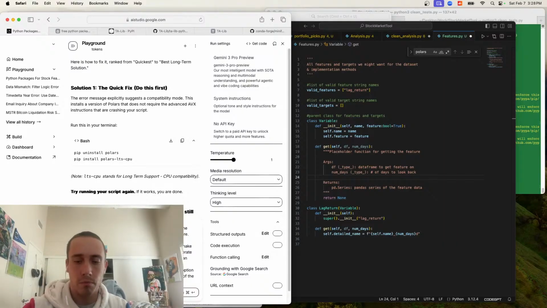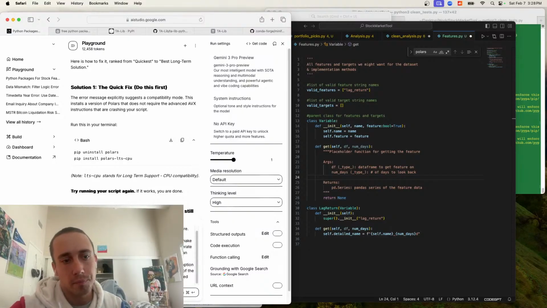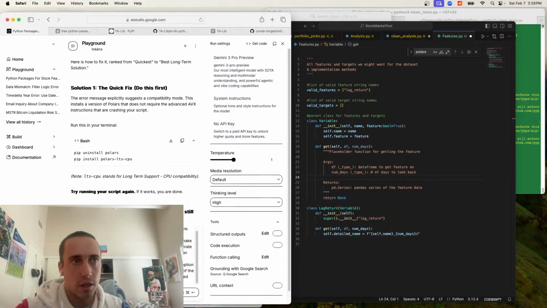But I'm worried this would take up too much memory, having so many columns in my data frame.